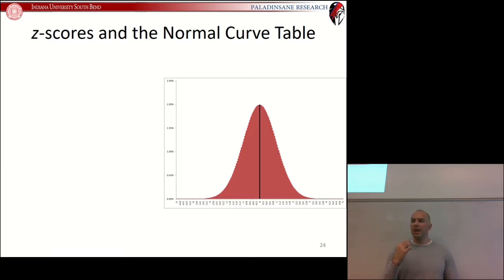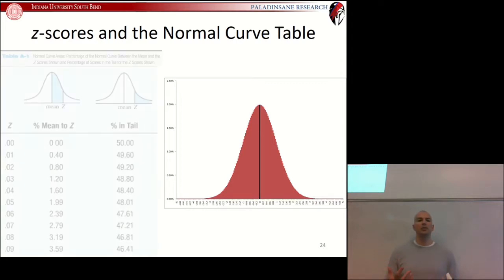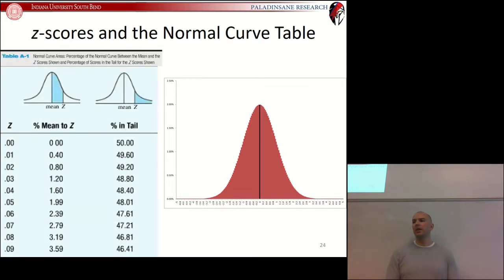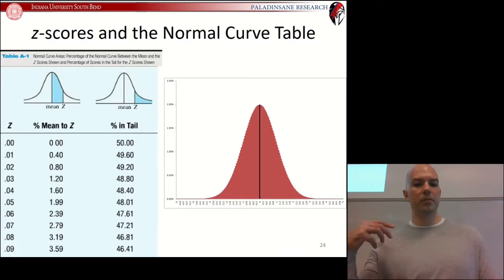But thankfully, because it's happened over and over again, mathematicians with more skills than what we got have taken a look at it, and they've broken down everything we need to know and put it into a table that you can find in just about every single statistics textbook. So this is what we're going to use to answer any probability questions that we're going to ask with a normal curve, using z-scores and a normal curve table. So you'll notice that in your textbook, this is table A1.